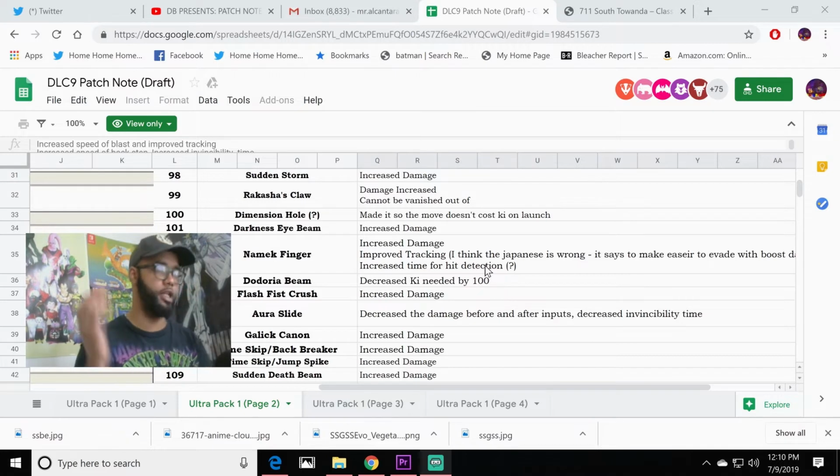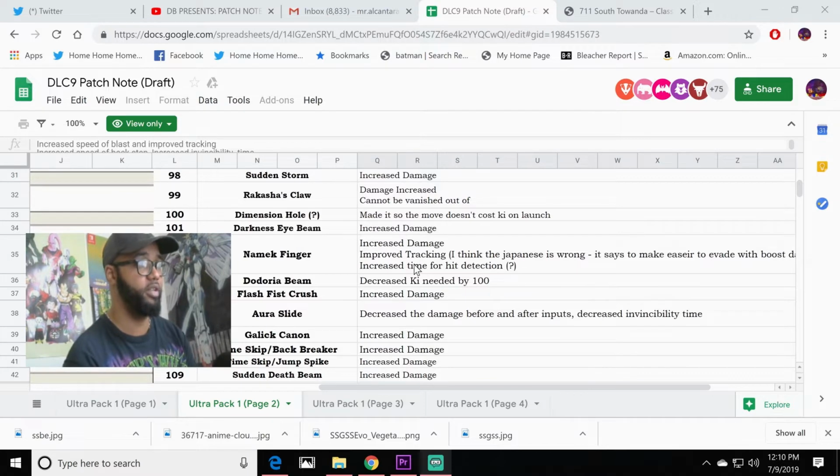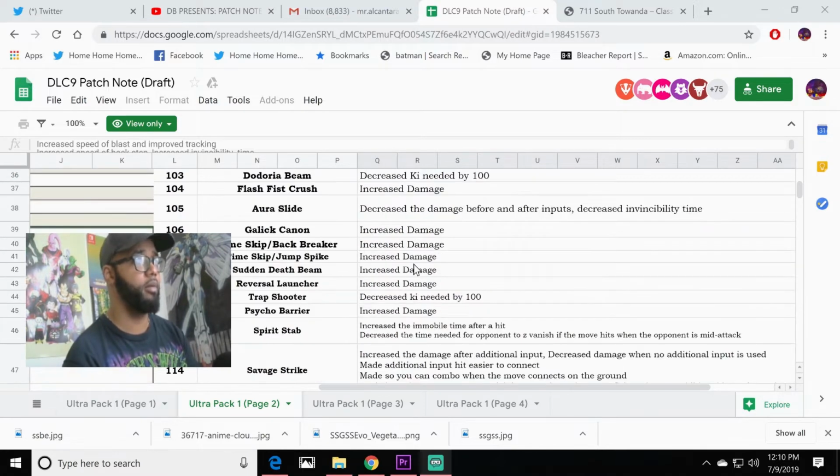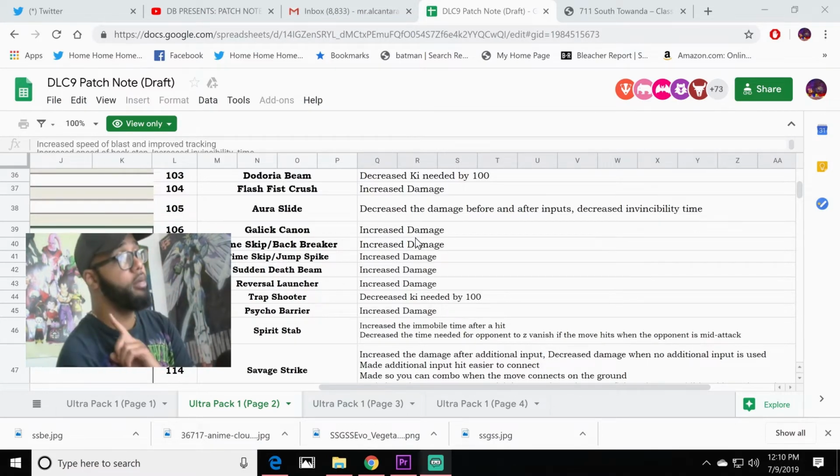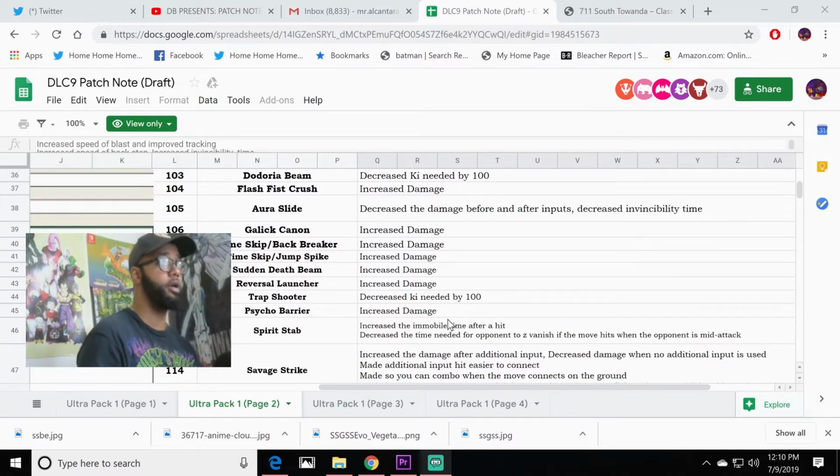The Aura Slide got extremely nerfed yet again, and they changed the invisibility frames, so you don't have any more invisibility frames. Gallic Cannon, Time Skip Jump Spike, Sudden Death Beam, and Reverse Launcher, all moves used by Kaba, Hits, and Bojack, all got increased damage. Trap Shooter got decreased to 100. So a lot of moves that were 200 are being decreased to 100 to be able to use a lot of them. Not all of them, a lot of them. Psycho Barrier got the damage increase.